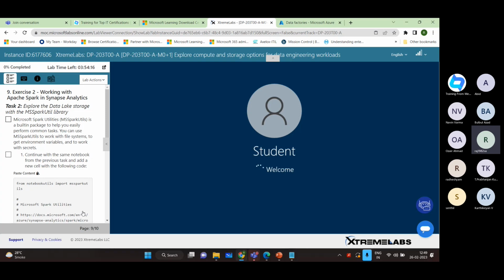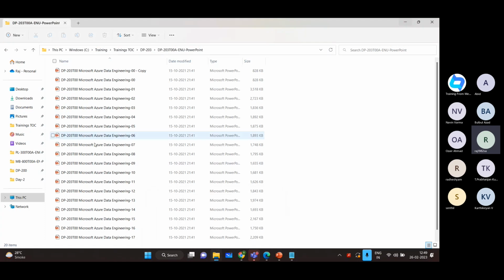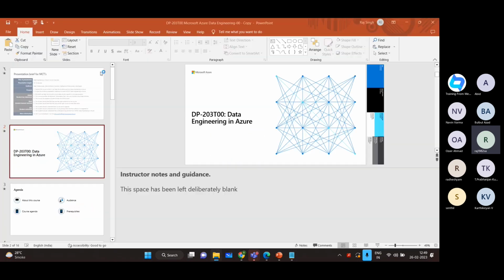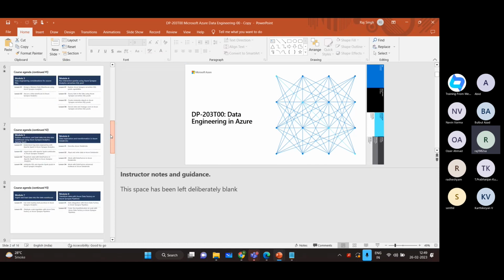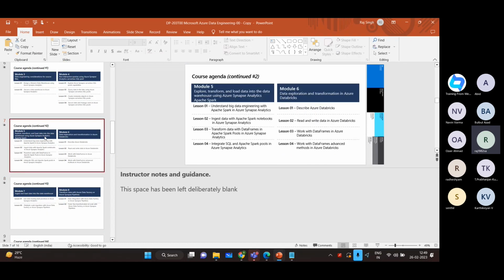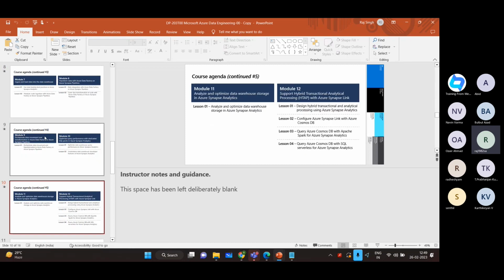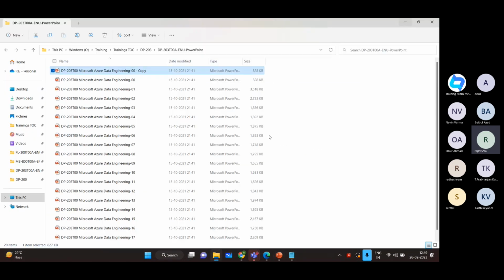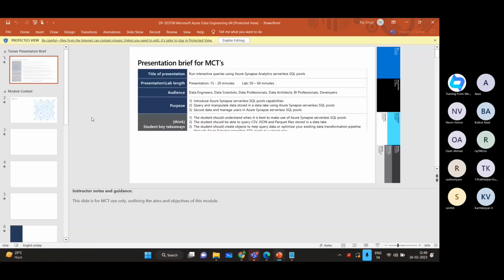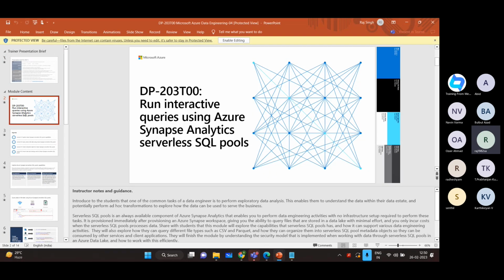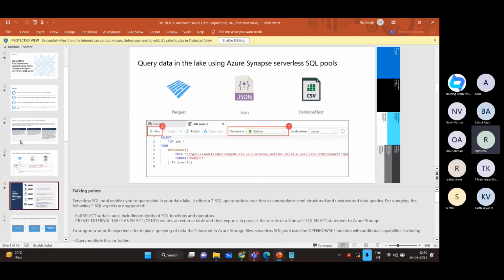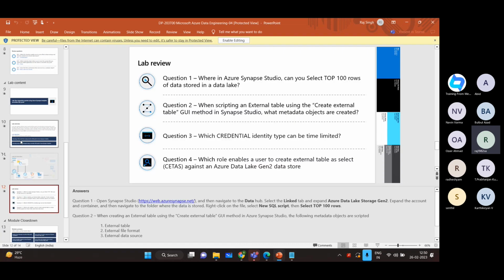Here you can do your labs as per the topic, where we have mentioned the topics. These are the topics, sir. This is the TOC content which I have already shown you, which topics we are covering. I have already shown you in the starting of the session, and the lab is already there in the Extreme Lab, and these are the detailed descriptions of these topics. Simply go here. It is designed by Microsoft using Azure Synapse Serverless SQL Pool, and I will explain each and everything, and then you can do the labs.